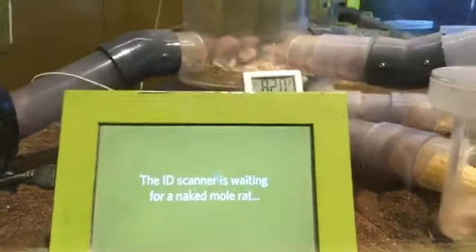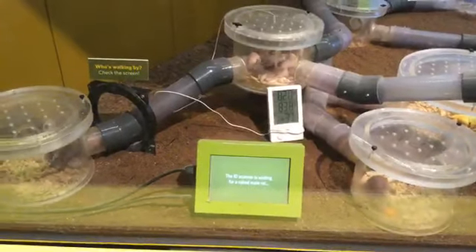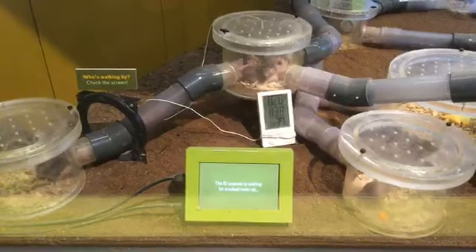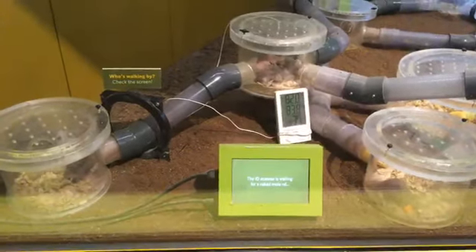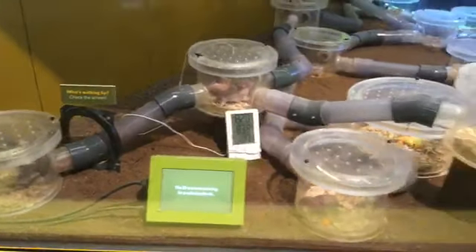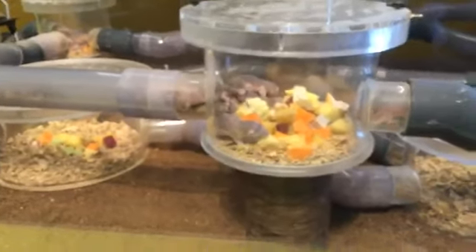They will sleep randomly throughout the day, and they love to sleep together in very large groups — forming big piles. Before we move on, I want to mention that on our website there is a live cam to our naked mole rats that's on 24/7, so you can check that out anytime. They're not making the same noise as Mickey — definitely not nearly as loud.